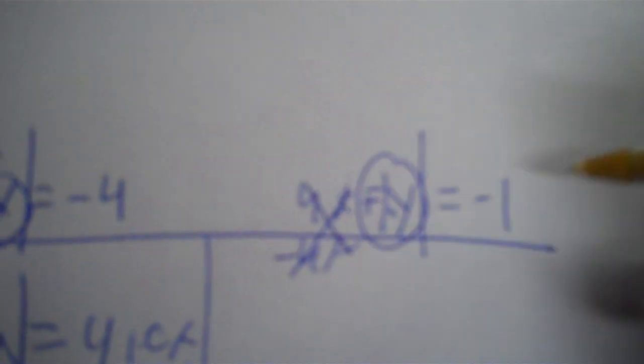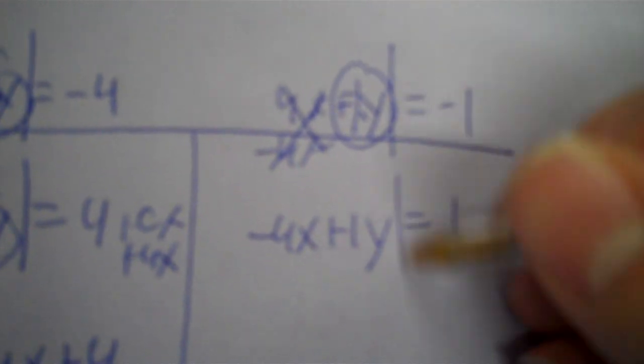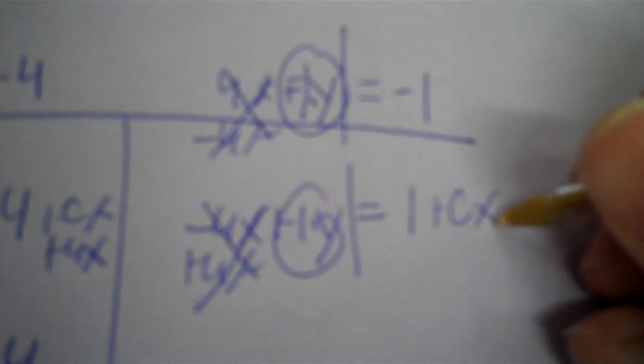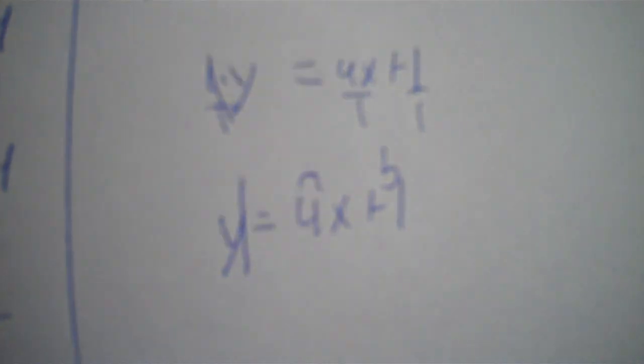Now the other one. You minus your 4x. First off, rewrite that so the y is a positive, then 1. Now, add your 4x, so the 4x here is going to become positive. So 1 times y, and you have 4x plus 1. You don't really need to divide by 1. You can if you want, because it really just stays 4x plus 1. These will not be the same line, but something else is going to happen.